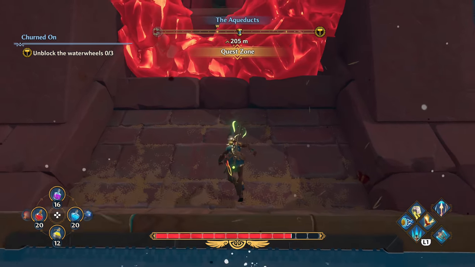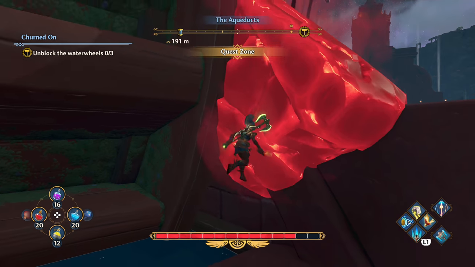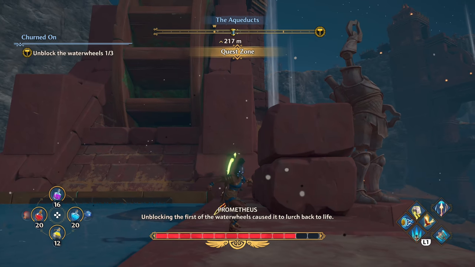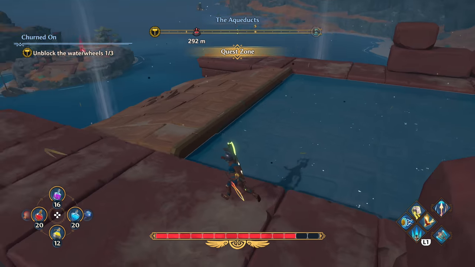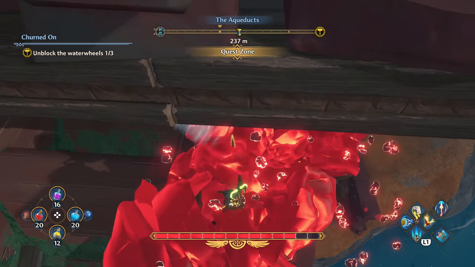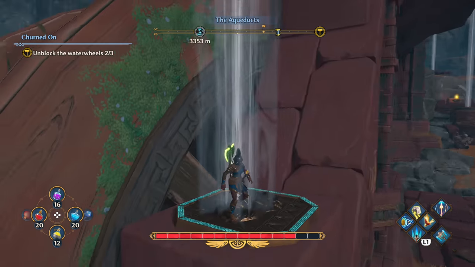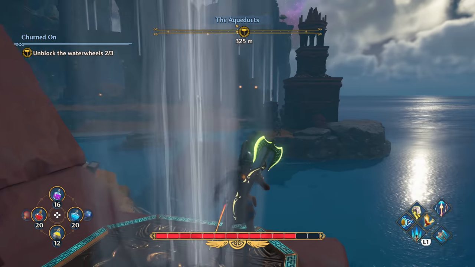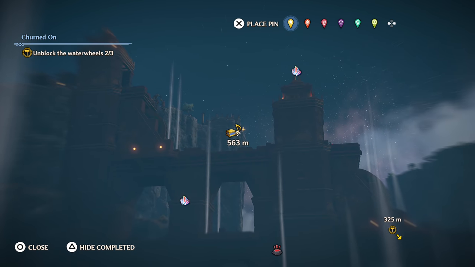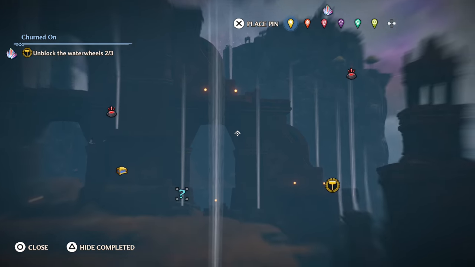Okay. Let's clear off this corruption. I cleared the first of the water wheels, caused it to lurch back to life. Alright, now there's another one right below. Alright, so two of the three water wheels are freed. The third one's over there. And I don't think I revealed that ambrosia. No, I actually did. Okay. So we'll get that ambrosia, then we'll clear the water wheel.